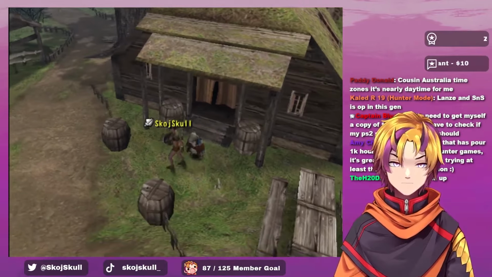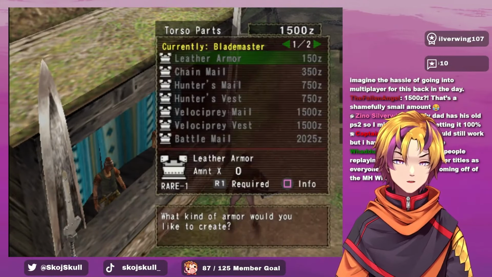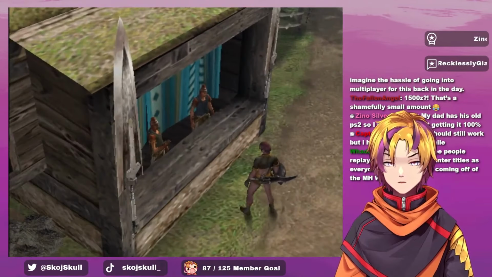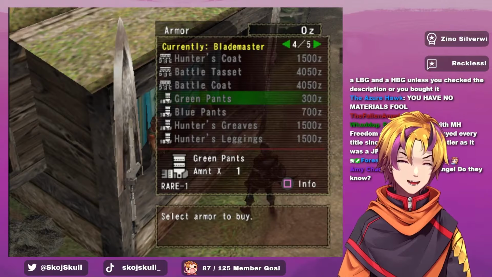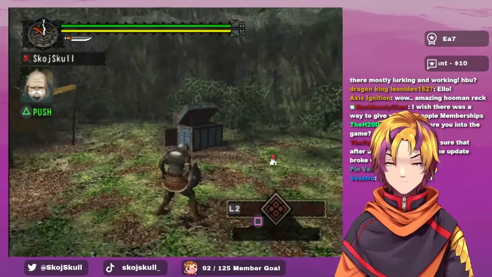Oh, okay. All right, let me craft some armor really quick. I can't craft anything. I can't buy anything. Oh wait, no, I can. This is the person where you buy stuff from, isn't it? Oh, okay. I'm dumb. I guess we'll rock leather for now. Oh, was it just enough for a full set of armor? Oh man. All right, so this is how we.